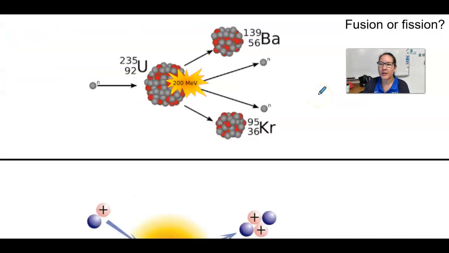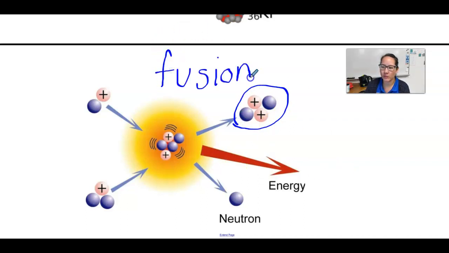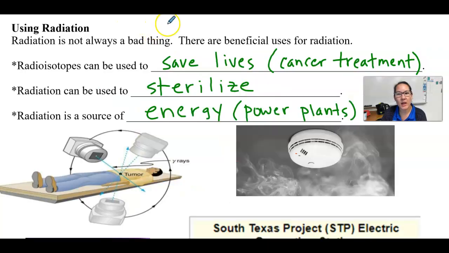Look at the diagrams and identify, is it fusion or is it fission? Here we have a neutron bombarding into a uranium, and it is dividing or fizzing out, breaking apart. This is fission. Okay, if we look down here, we have 2 hydrogen atoms, and they fuse together to make this helium atom, and then energy is released as well. So this is fusion.